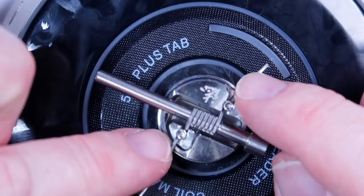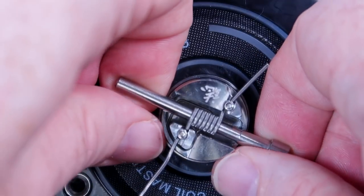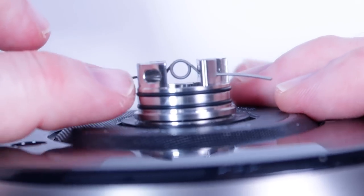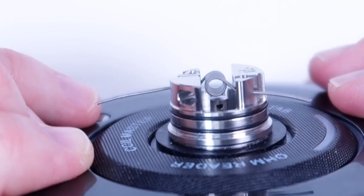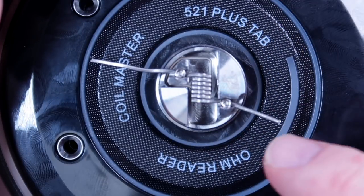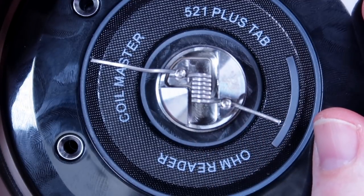All I did there was pop in the leads and tighten everything up as per usual. Now I'm going to get my fingers underneath that coil and lift it up a section. This also means that the airflow is more likely to get underneath that coil, which is exactly what we want. You can see that the airflow as it comes in is going to be hitting the bottom side. That's how I'm fitting the coil — just a little bit of movement to make it nice and central and we're done. This by the way is a 3.5mm ID dual core 26 gauge with 38 gauge around the outside and then flattened.